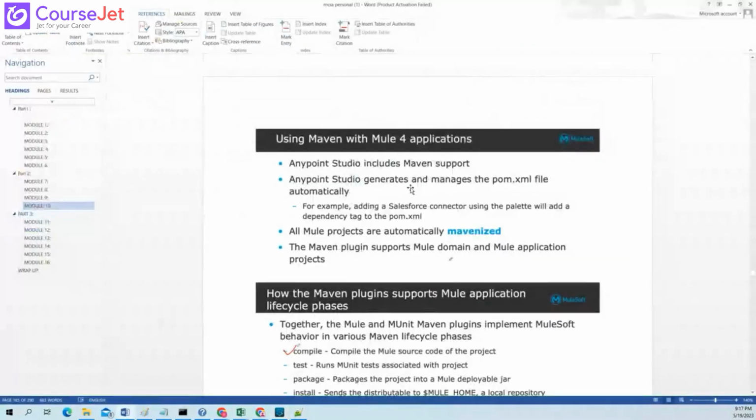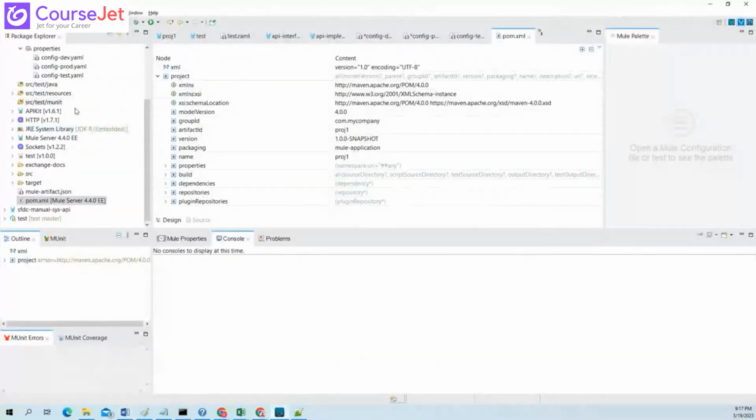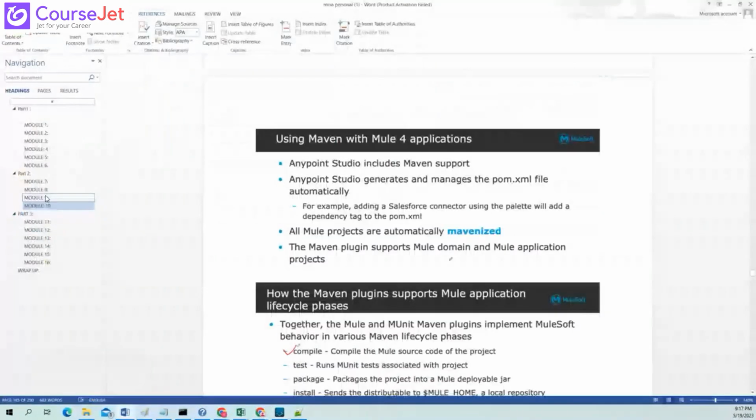Anypoint Studio includes Maven support, and it generates and manages the POM file automatically, where you define all your dependencies. All the Mule projects are automatically Mavenized. Whenever you create a project, you will always see this pom.xml, so it will always be Mavenized.